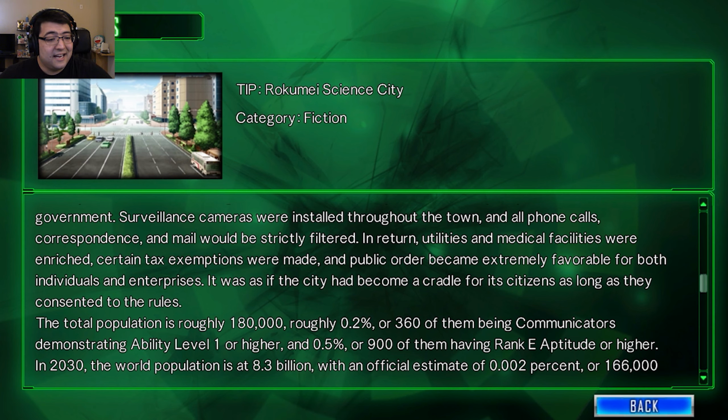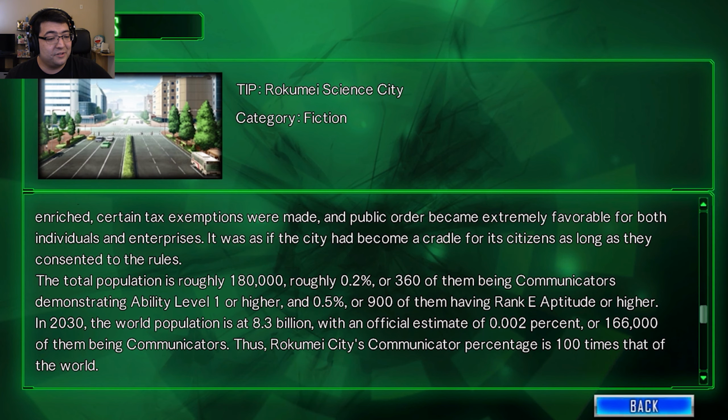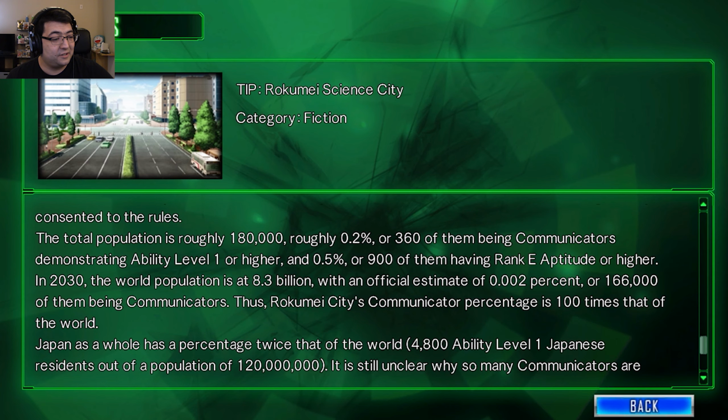Kind of intense. In return, utilities and medical facilities were enriched, certain tax exemptions were made, and public order became extremely favorable for both individuals and enterprises. It was as if the city had become a cradle for citizens as long as they consented to the rules.